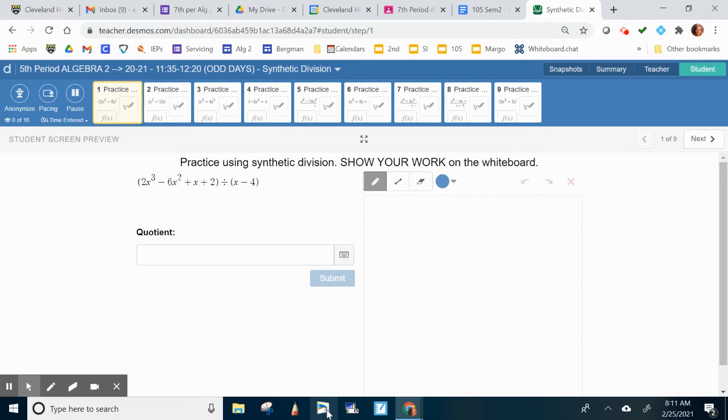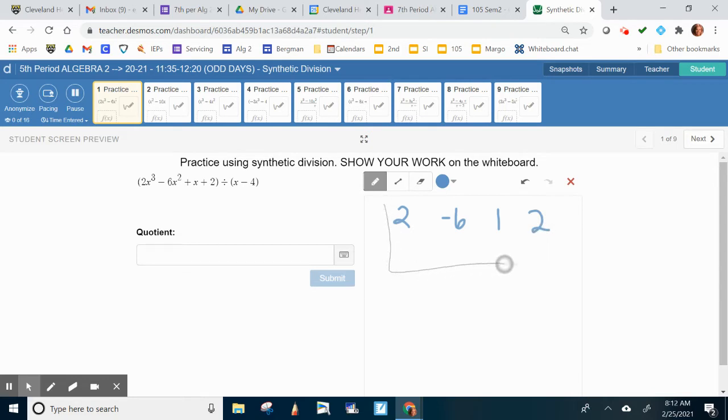So our first step in doing problems like this is we are just going to write the leading coefficient for each term in the first set of parentheses. The leading coefficient is the number in front of the x or just the number, for example, that 2 that doesn't have an x. So that's what I'm going to do first. I've got a 2, a negative 6 because the sign goes with the number. In front of that x, there's no number, so that means 1, and then I've got a 2.